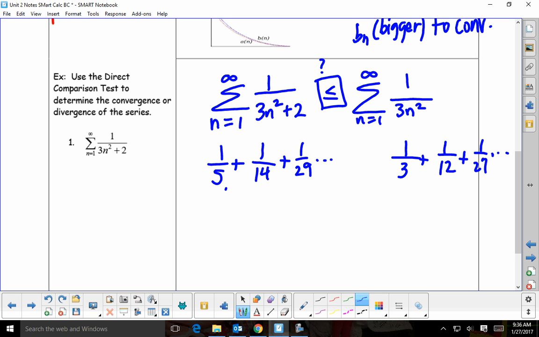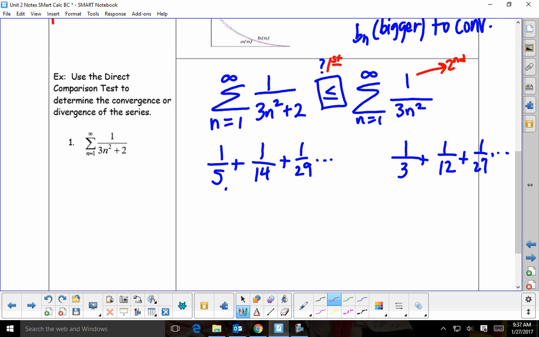Okay. Now, that's my first step. The second step that we're going to do is we're going to state what happens to this new one. We hope, since it's the bigger, that it does what? Converges. If it diverges, something else. This doesn't work. Okay? We've just done some stuff that doesn't help us. So we hope, since it's the bigger, that it's going to converge to push this one down to also converge.